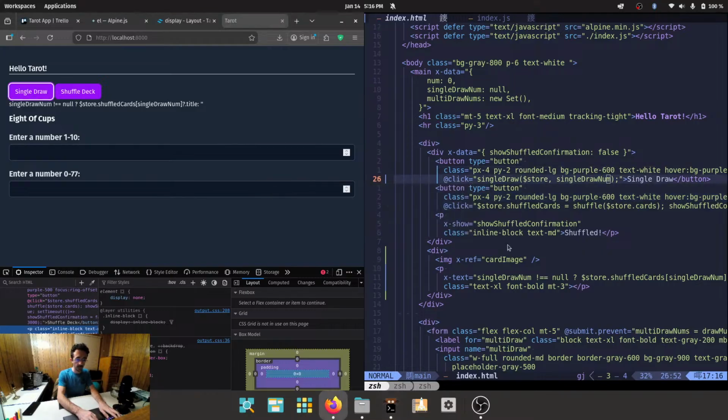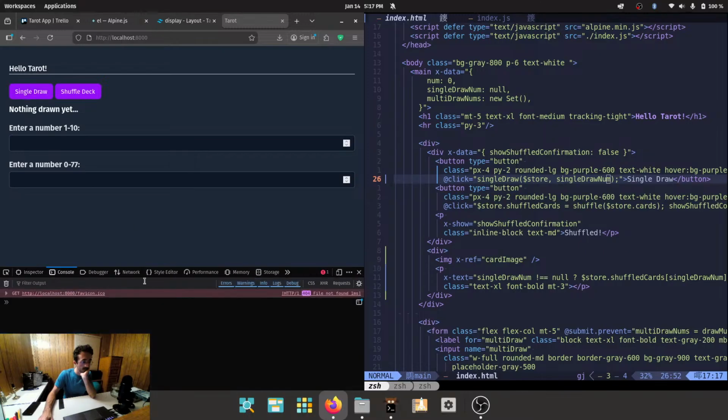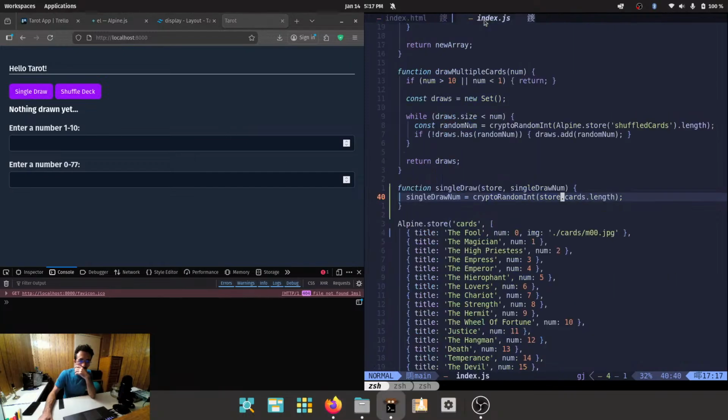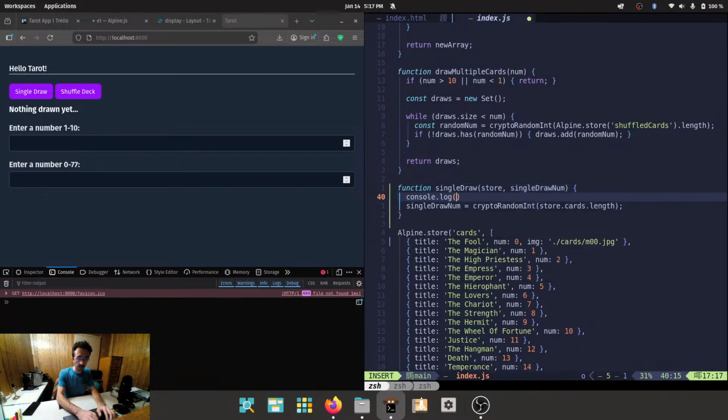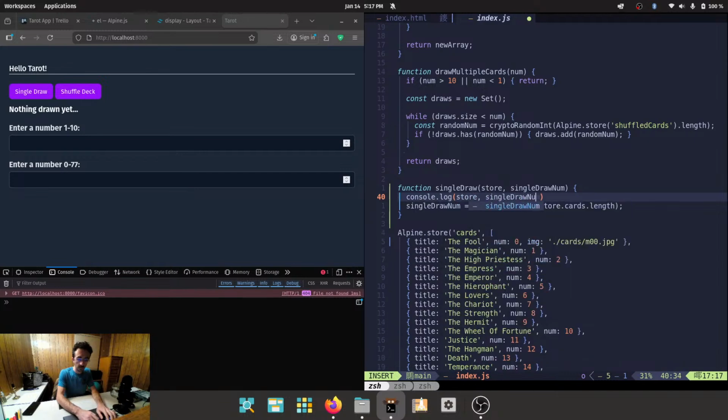So let's go back to Firefox, refresh, and single draw. No. What we're going to do is console.log store and single draw num, just to see what comes through.